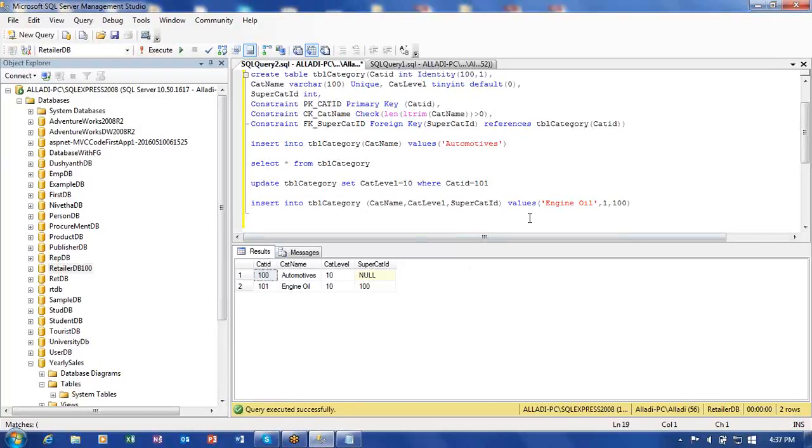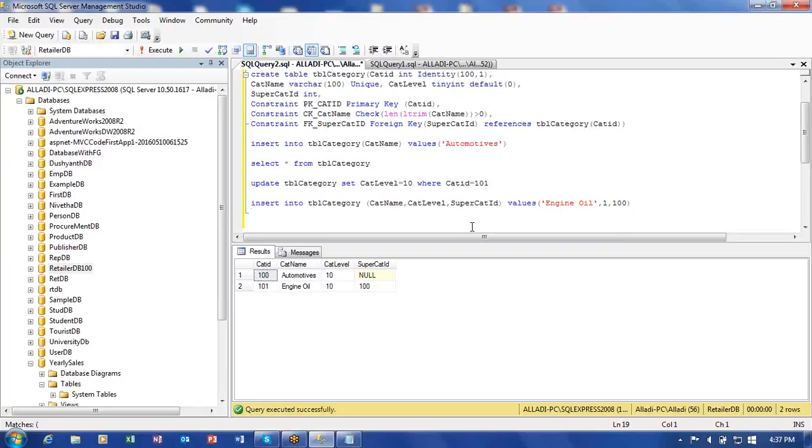So therefore, what happens? You need to validate it. But you can't validate here, there is no provision. But with the help of triggers, you can correct such things. You can go with triggers. Let us do it with triggers now. Let us try to create a trigger for insertion and for updation. For both of them, let us try to make the triggers.